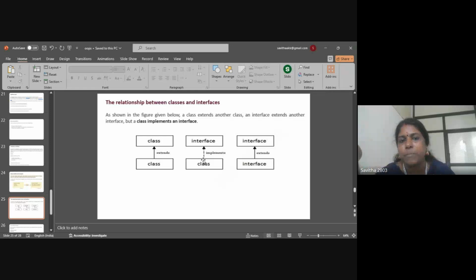This is the difference between classes and interfaces. A class extends another class, an interface extends an interface, and a class implements an interface. These are the keywords used between two classes, two interfaces, or one class and one interface.